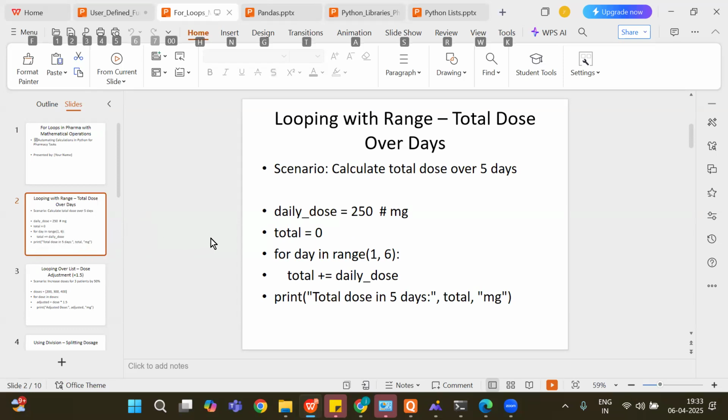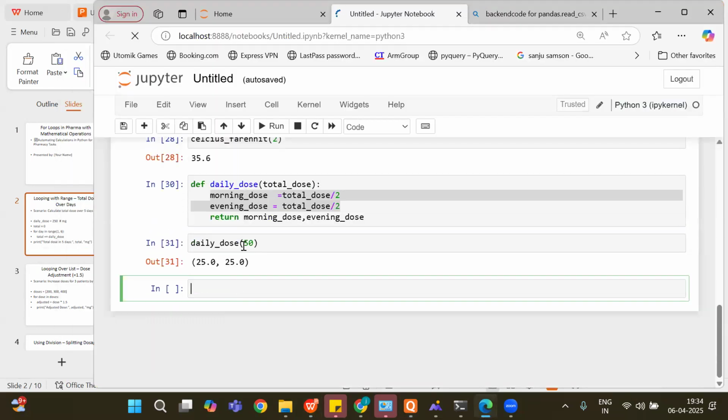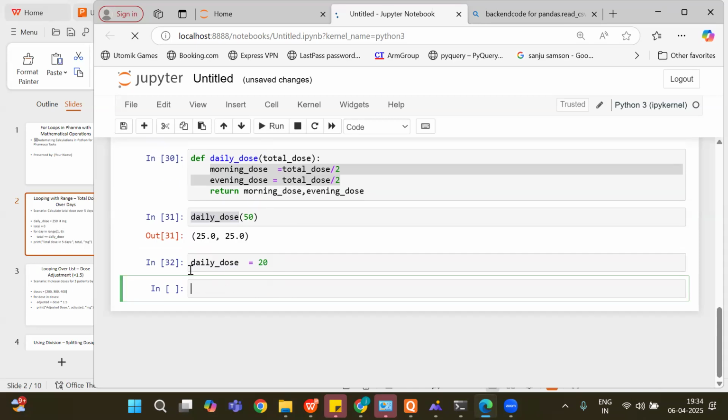So there is one problem. There is something called daily dose. Some person is getting daily doses of 20 mg, and now he is taking the drug for 70 days.